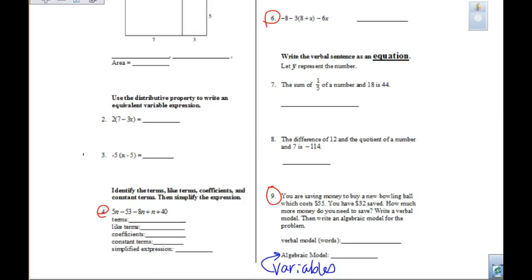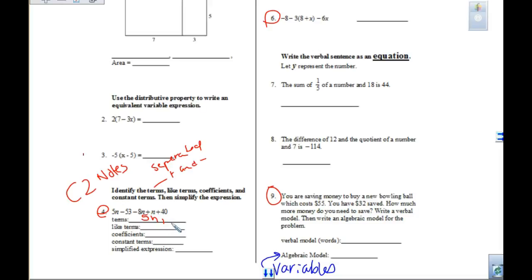So, again, this is really from your C2 notes. All this vocabulary. What are your terms? Coefficient, constant terms, and like terms. I would make sure tonight you go back, and if you need to, make flashcards of that unit, of C1 and C2, to make sure you know the vocabulary. So, when we look at terms, terms are separated by addition and subtraction. If I am writing my terms in number 4, I would have 5n.